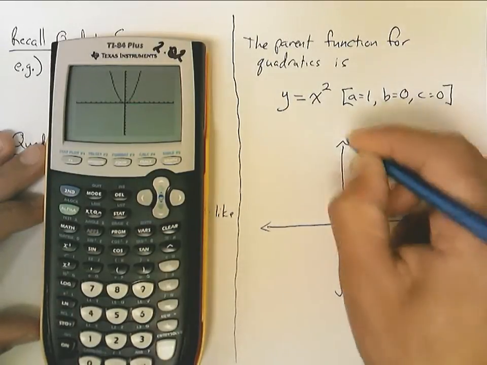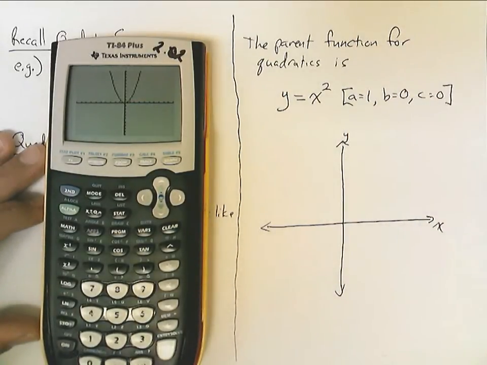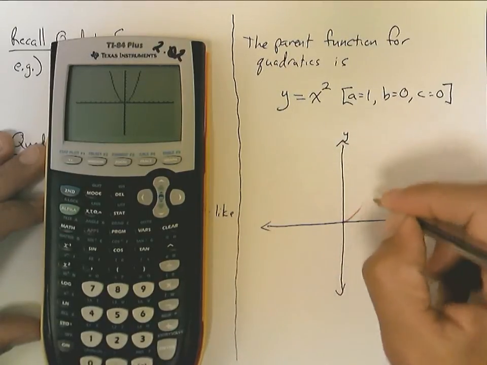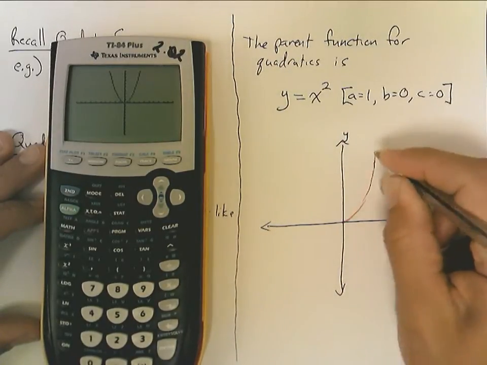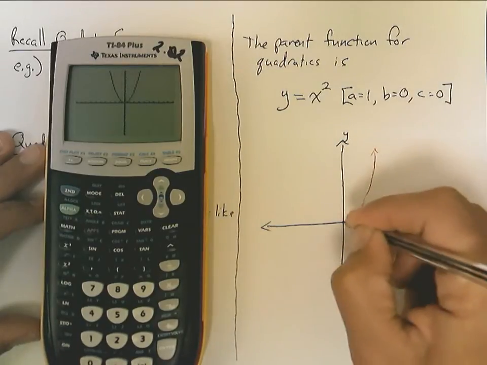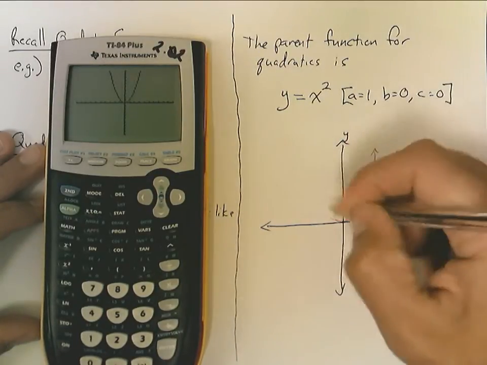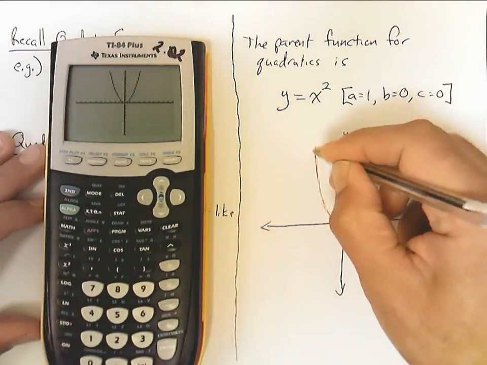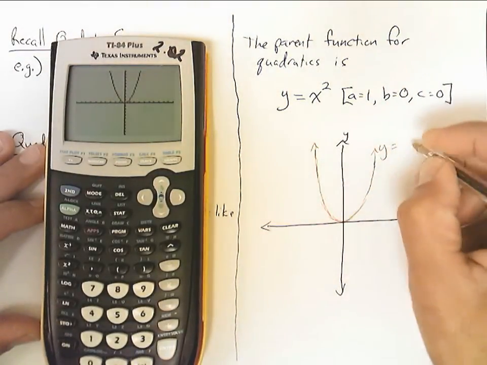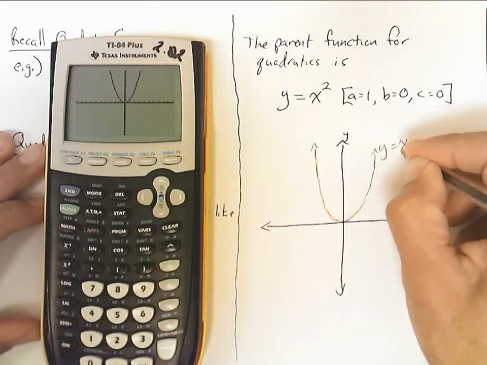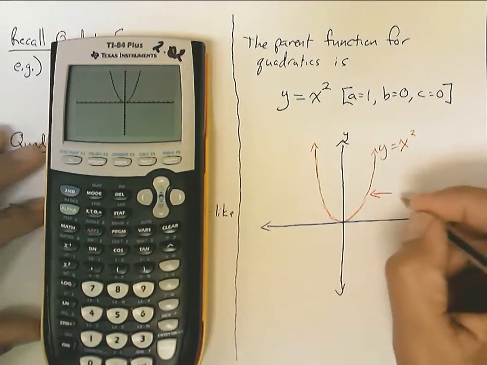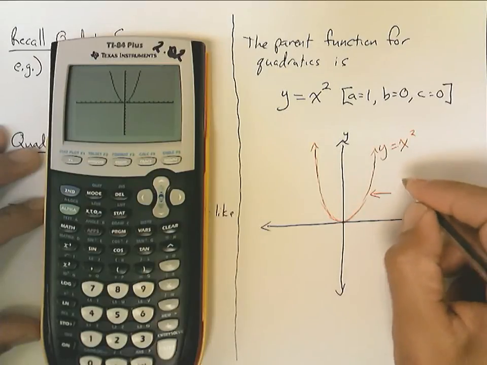Sketch this out, x and y. All it is is this nice little U shape, which is really nice and symmetric about the y-axis. And we'll look more into why that is as we go along. And this is y is equal to x squared. And this shape for quadratics has a special name. This thing is called a parabola.